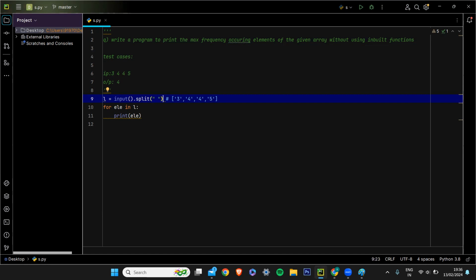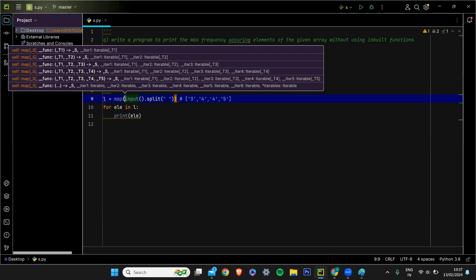But what I'm actually expecting is to store integers in my list. So to store integers in my list, I just use the map function. Why is this map function used, sir?